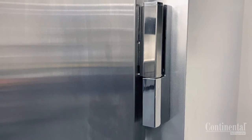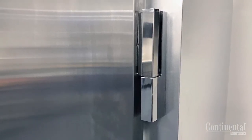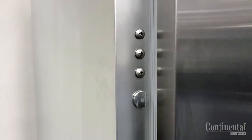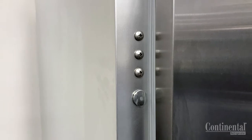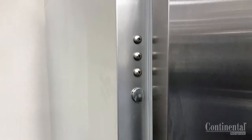Not all single-section cases are able to be rehinged. To confirm you can, contact the factory with the model and serial number. Another way you can tell is if there's an extra set of hinge and lock keeper holes on the opposite side, as well as a stainless steel plug button.